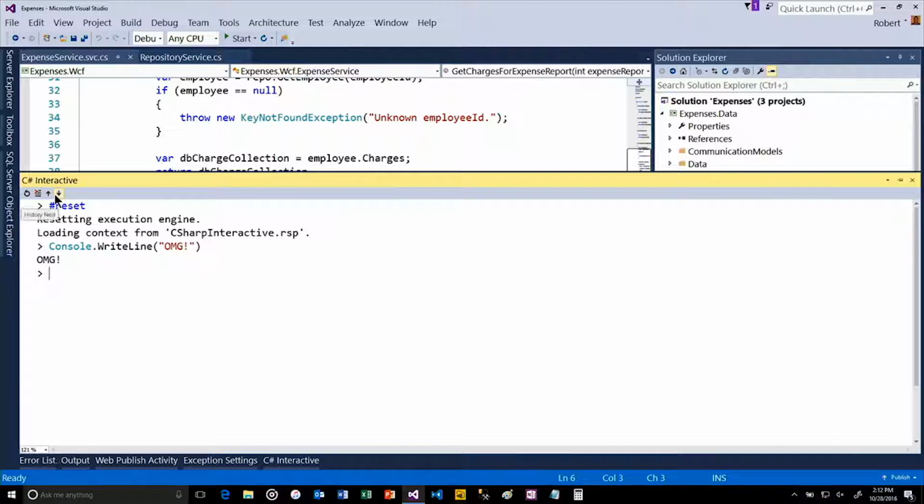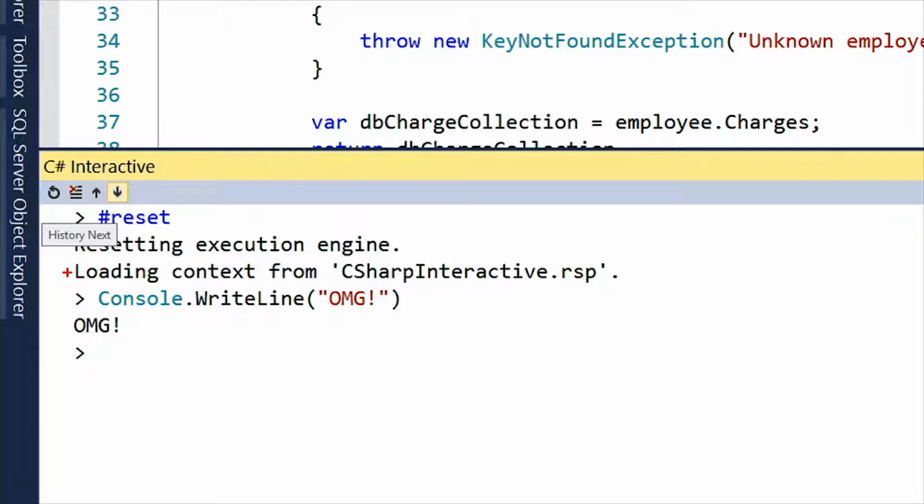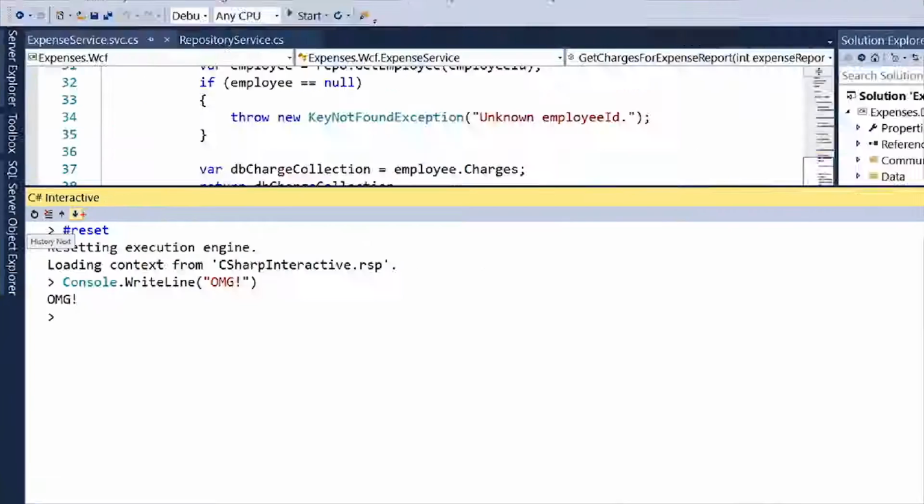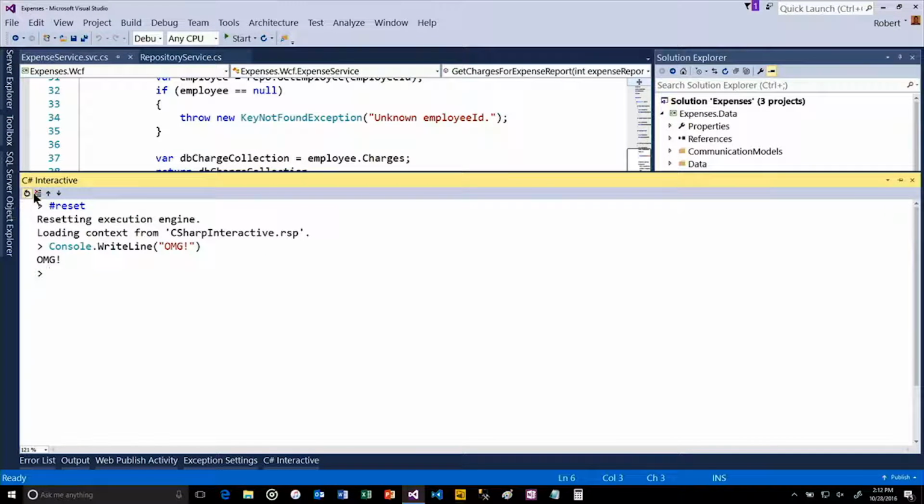Now, if we look at here, we've got a number of choices in here, one of which is to reset the whole window, clear the contents, go backwards to do things that you've already called, go forwards. Now, obviously, if you're just playing around with this, is that interesting? Well, if you're learning C#, it actually is kind of interesting. There are things on the web. I've seen websites that do the same thing, which is cool. But here you can do it inside Visual Studio.